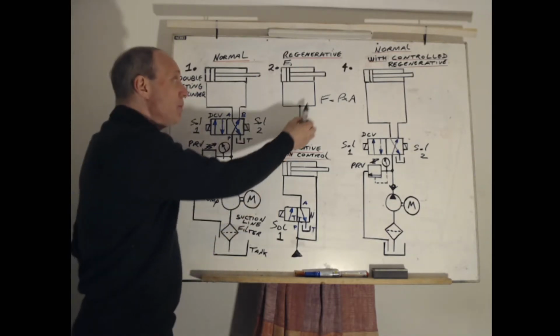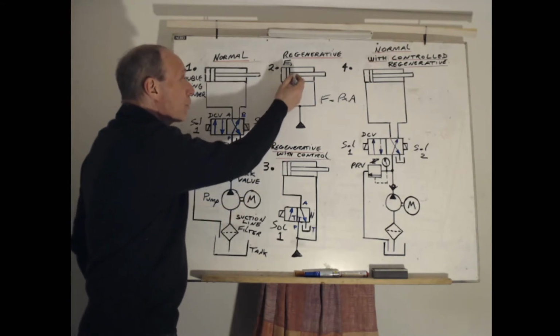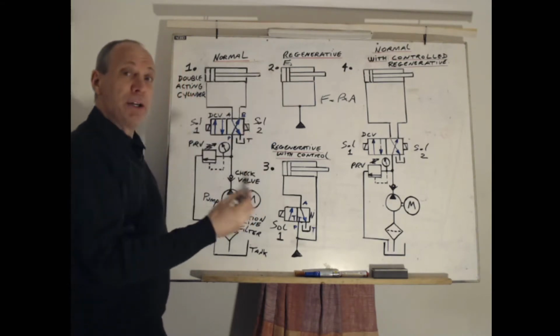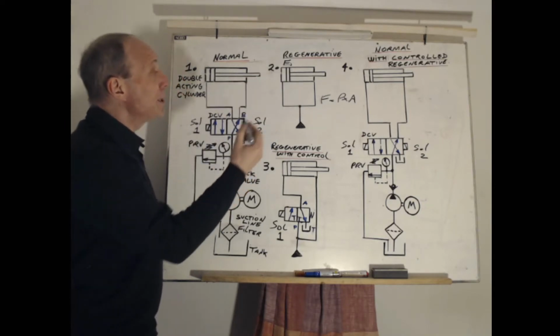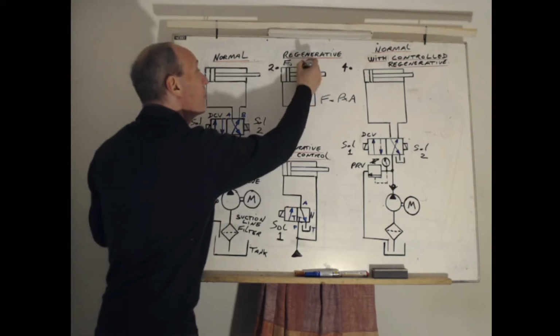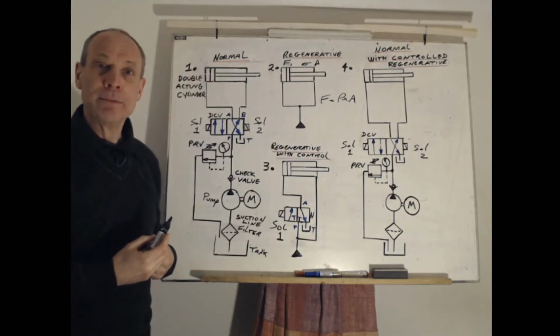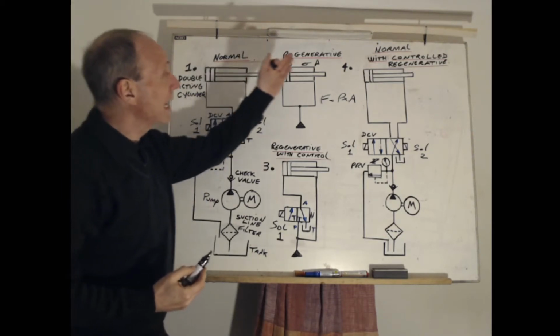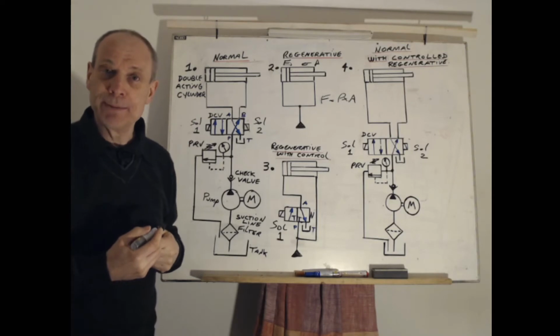However, the pressure is also going into the front end of the cylinder. But the cross-sectional area is smaller due to the fact that some has been removed by the piston rod. Therefore, with a smaller area, there'll be a smaller force induced. So the return is a smaller F, we'll say. It's a smaller force. But the greater force can overcome the smaller force, and it will push the cylinder forwards.